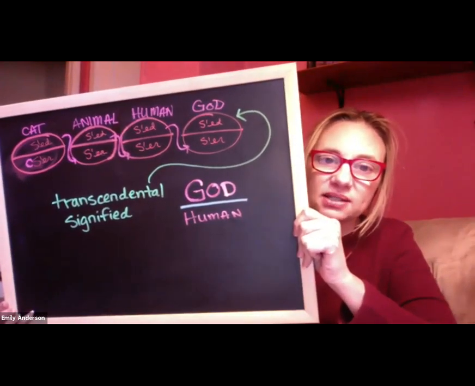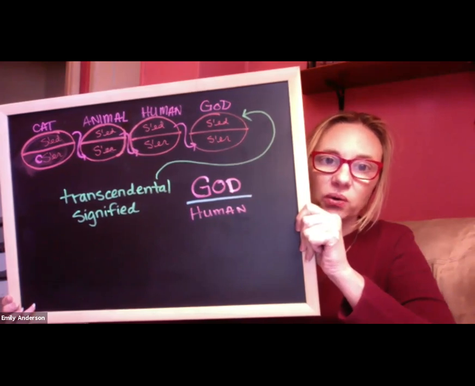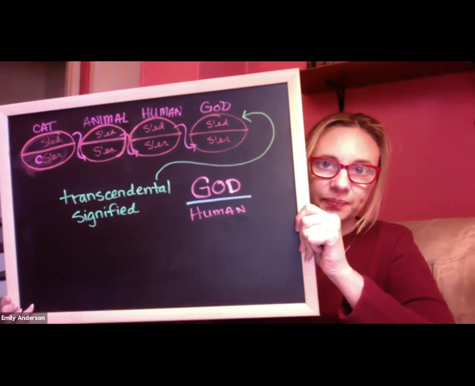The transcendental signified is the thing that stops all of the weaving around of all of the different signs, because you get to it and it just means something independent of other signs. So if you don't understand cat unless you understand animal, and you don't understand animal unless you understand human as opposed to animal, and you don't understand human unless you understand God, then you end up just saying maybe God is a transcendental signified, that you just know what it is. And so I've written that on here too, that God is a transcendental signified, which is another way of saying that we just posit, we just say, we just know that there is God. And that God is better than a human. Okay.